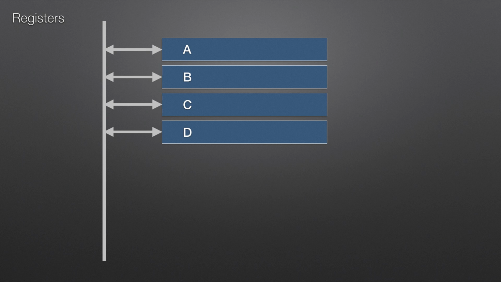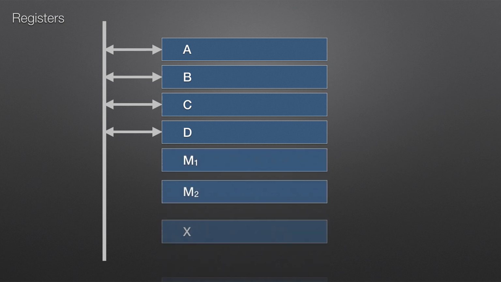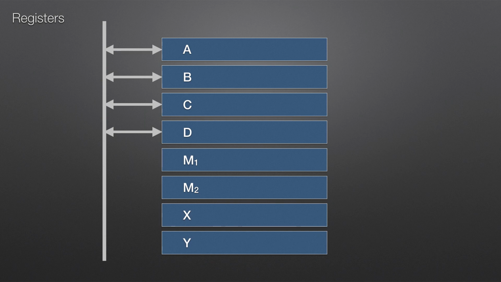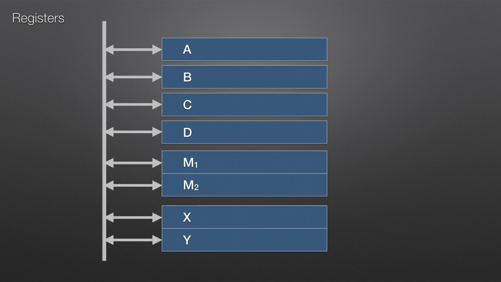Now I say 4 general purpose registers, we actually have 8 in the computer. So here's the next 4, M1, M2, X and Y. And again, these work exactly the same, so we just now have 8 identical registers that we can use. Again, you could copy a value from A to M1, from X to C and so on. Now the M1, M2 and XY registers do have a slightly special purpose though, so they're actually grouped together to form pairs of 8-bit registers. And what you can do then is you can use these together to form a larger 16-bit register. So in this case, M1 and M2 form the M register and X and Y form the XY register.